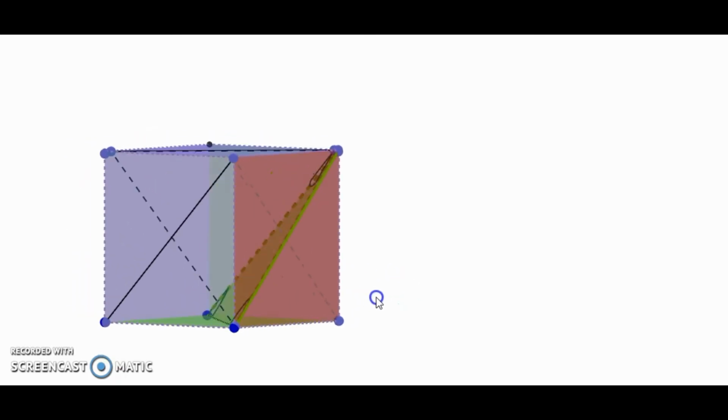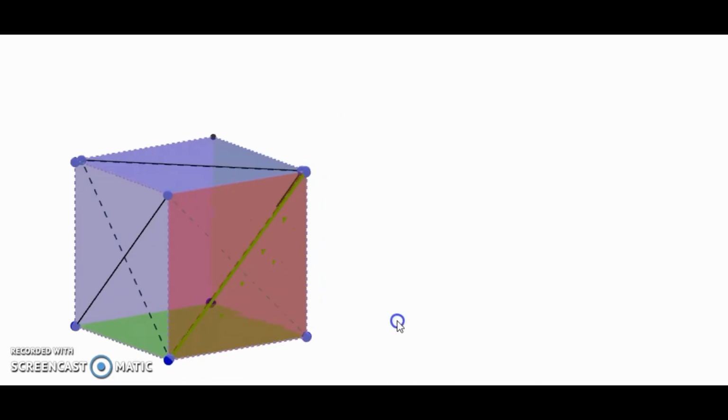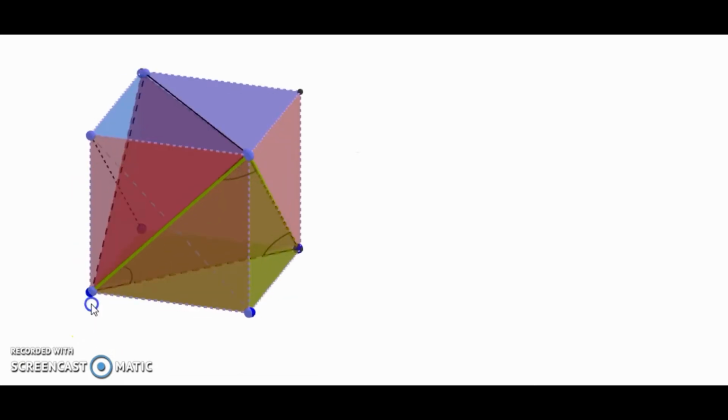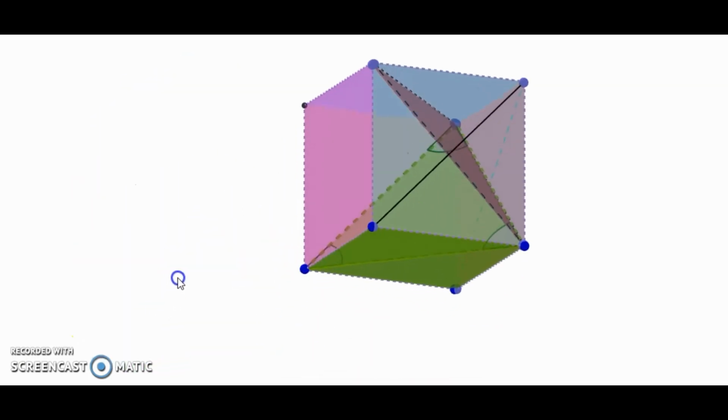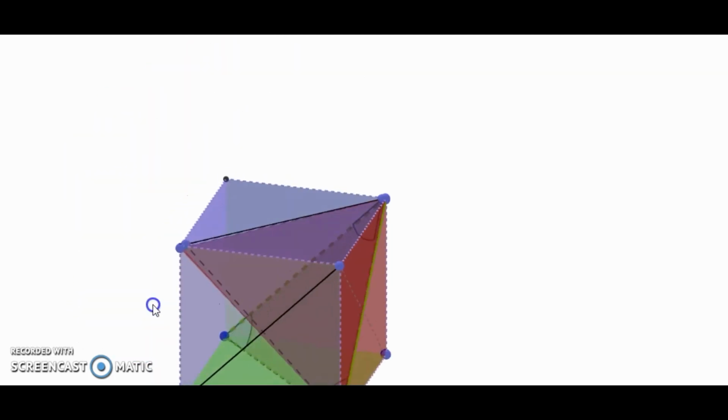So basically you should know that there is a triangle, non-right angle triangle, formed using the diagonals of each side of the cube. I can also show you another triangle formed in the same way. You can see that there is another triangle formed from another three sides of the same cube. So you can actually have many triangles like this.